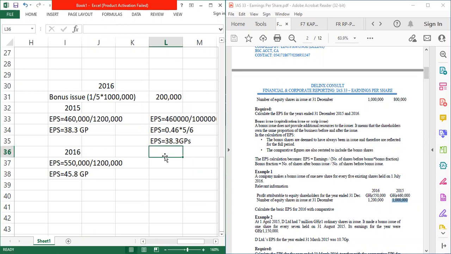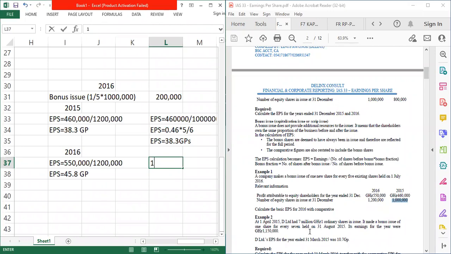All right. Sometimes the question will not give you the shares for the previous year. They only give you the earnings per share calculated without the bonus issue. So you have to find the bonus issue fraction. It is 1 plus the manner in which the bonus issue was done. So if it is 1 for 2, then it will be 1 plus a half. Then you get it on a calculator, then you reciprocate it, turn it upside down, and use it to multiply the earnings per share calculated for the previous year. That's how we do it.